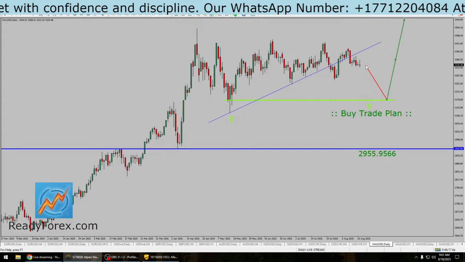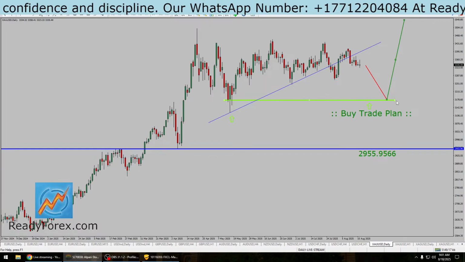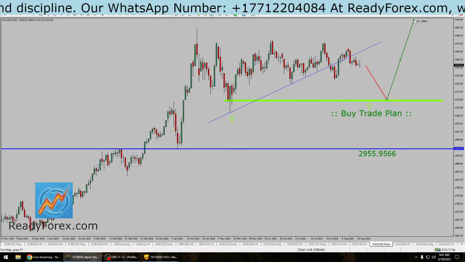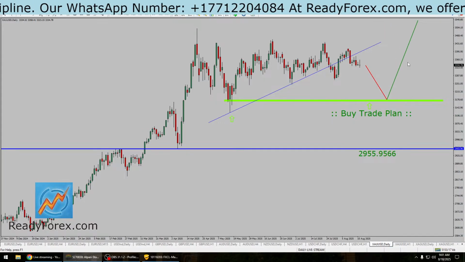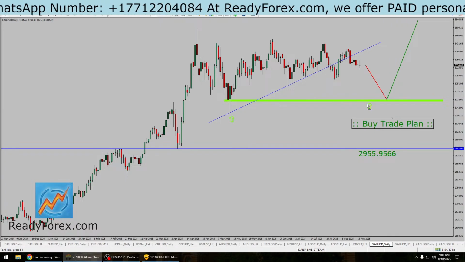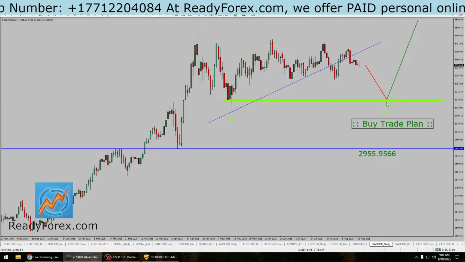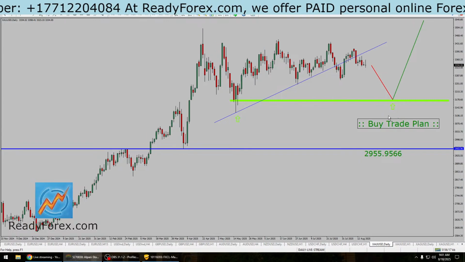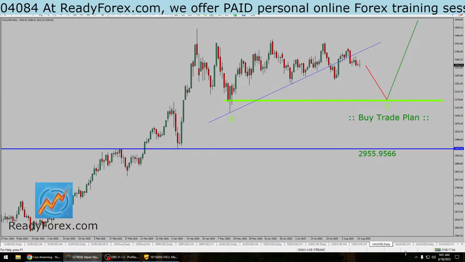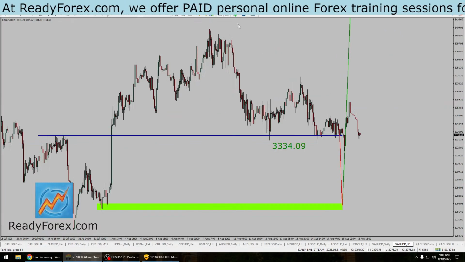The good thing about Elliott Wave patterns is that you always stay one step ahead in the game, and in some cases several steps ahead in the market. Okay, so this is what I'm telling you guys in advance, that price action is probably going to hit this area in spot gold. Next one is the AUDUSD 1 hour.